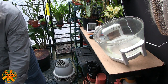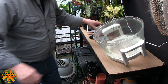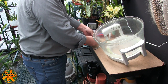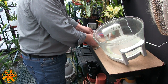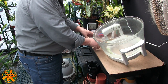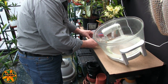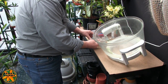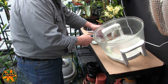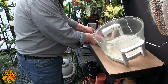Okay, that's RO water, so that's just pure water so far. We might have to add some more water if I overcook the feed, because that's an odd amount for me. I don't normally mix fertiliser with such a small amount. So I'm only going to put a tiny little bit of feed in. And don't forget, I'm aiming to reproduce the level of feed that most of my pots would get.